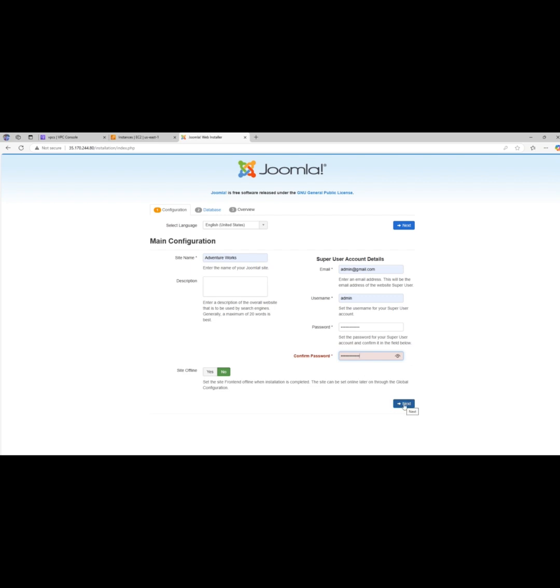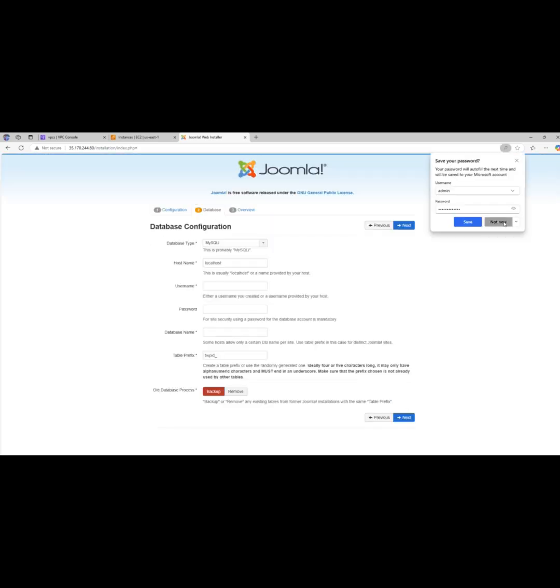Okay, go to next. Now once again we're in the database tab. So let me get the information from there, from the RDS database, so that I can input it into here.